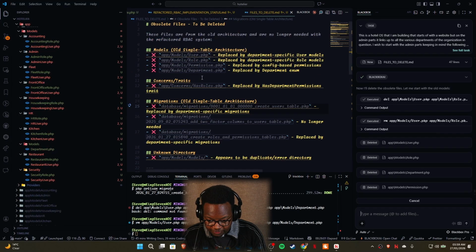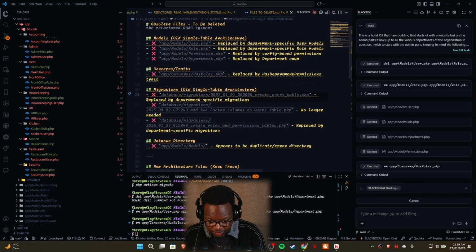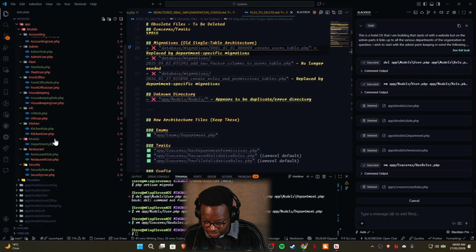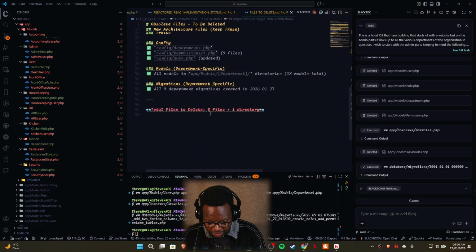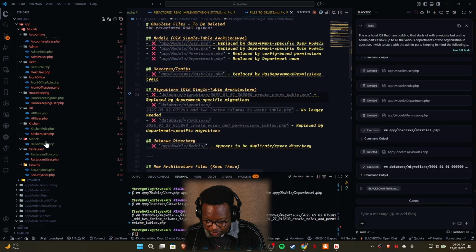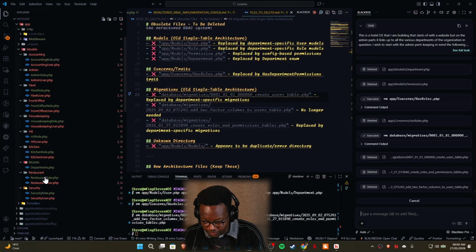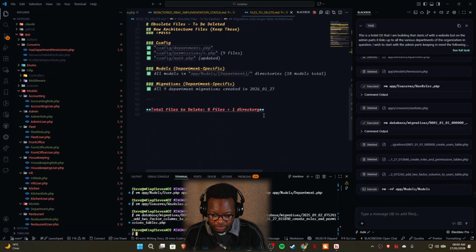There's also another file somewhere here. So there's the house rules. There's also the models to be a duplicate. This one should go. And then there's app enums department. So this is the new architecture. So what needs to go? This needs to go. Those other files have gone. I think we're good to go.